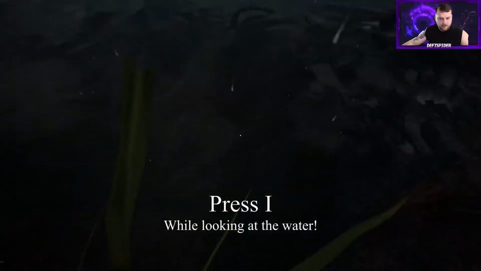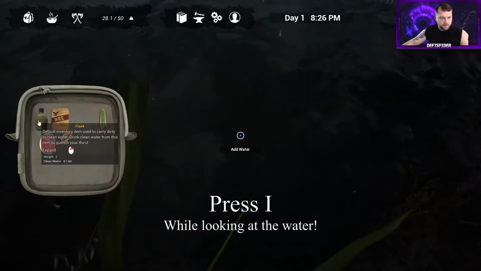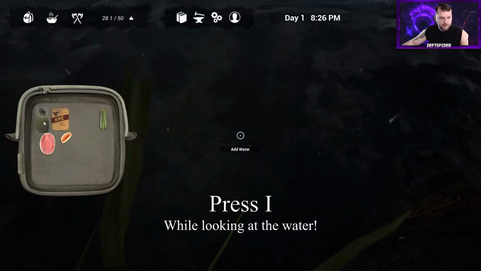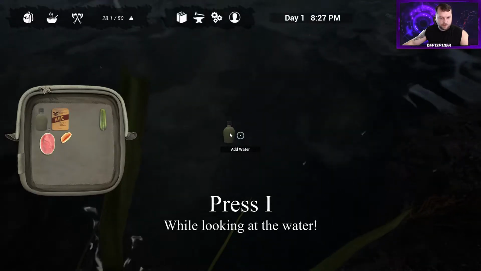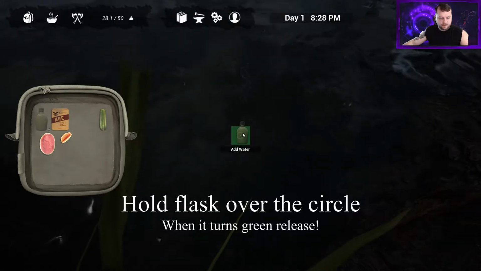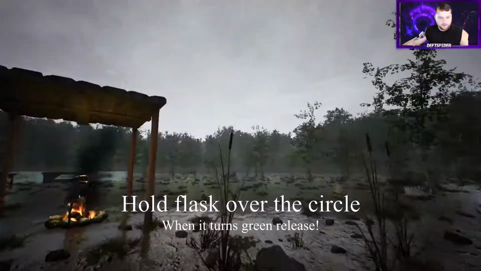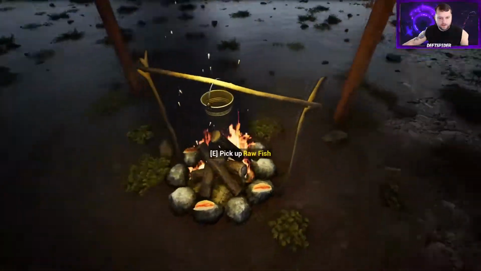Look at the water in the pond, press I. It'll open your food inventory menu. Go ahead and grab your flask. Hold it over the circle right here that says add water. When you see it turn green, that means it's ready to go. And just click on that and it'll add 60 dirty water. So then you're going to take that over here to the campfire.